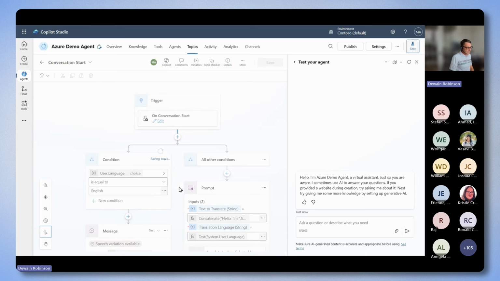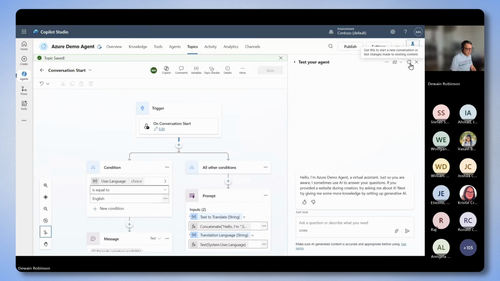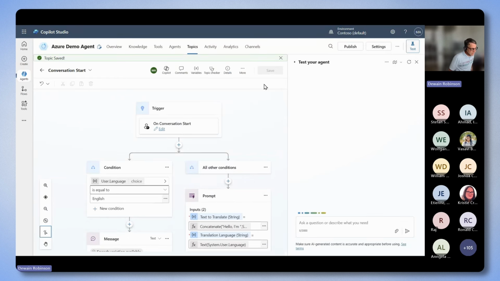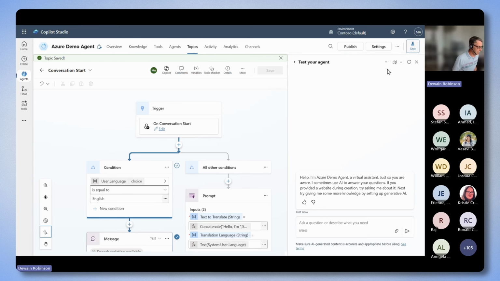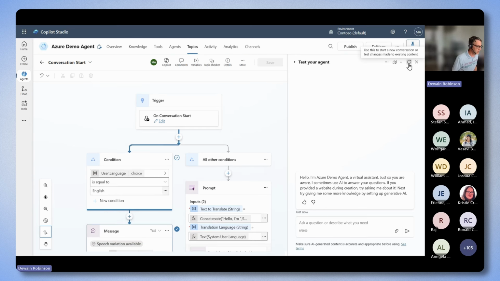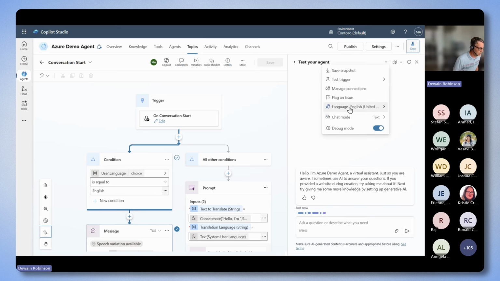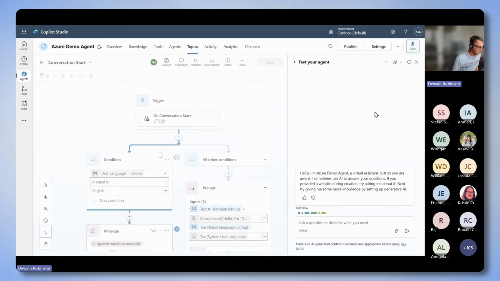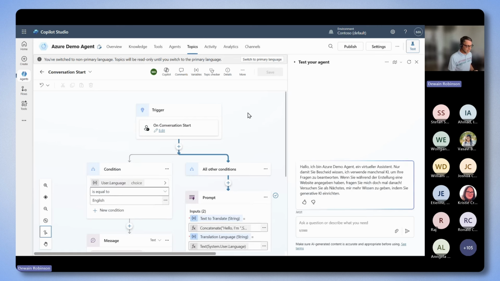If it's not English, because I default to English, go do it this way. And when I run this again, oh, I have to switch the language. So if I switch the language to German, it will follow the path and actually answer and say hello in German.